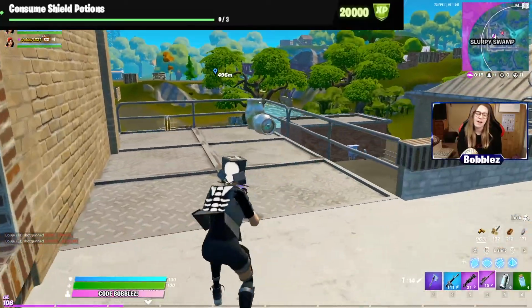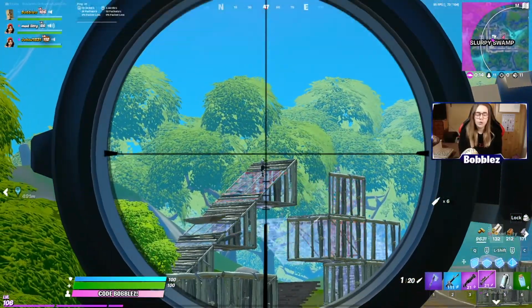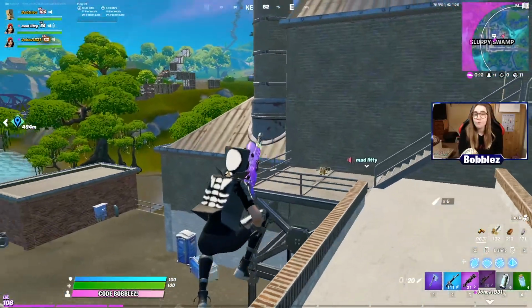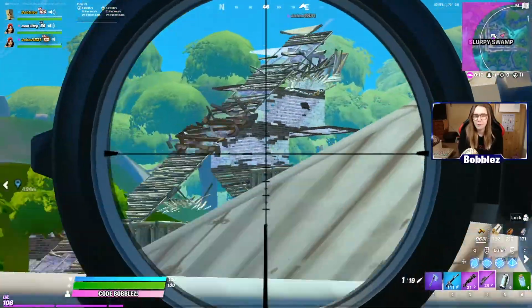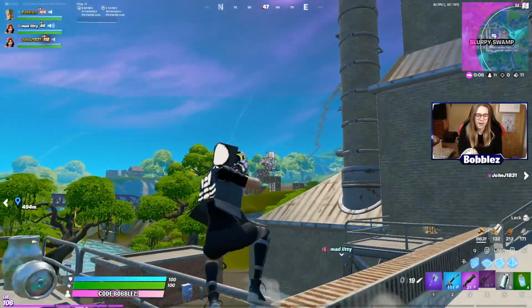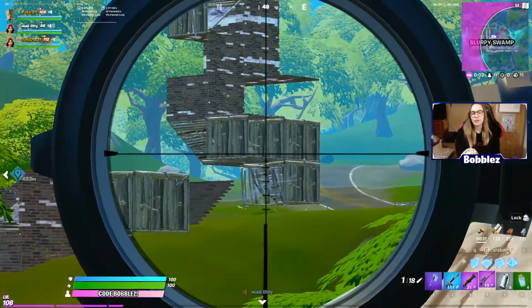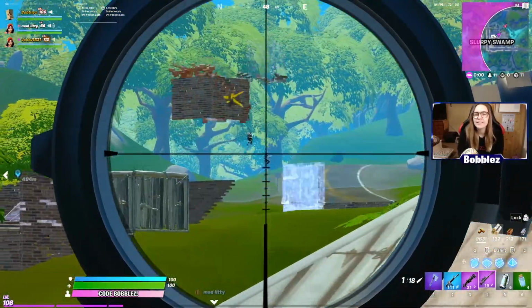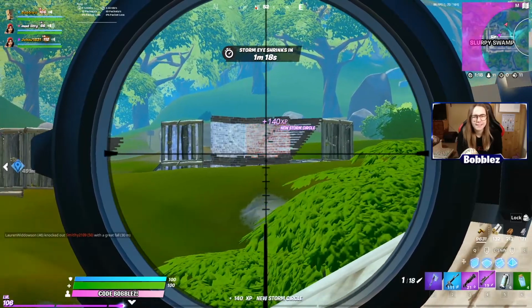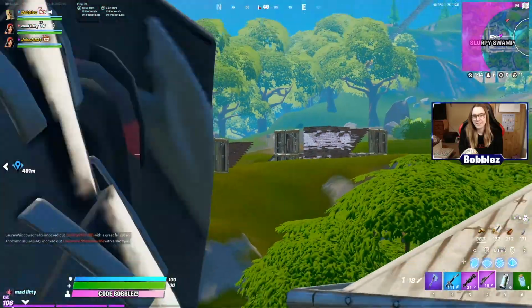Next challenge here, what do we have? Consume shield potions. This one, again, very simple. A shield potion isn't a mini potion, I don't think anyway, unless it's just worded a bit weirdly. A shield potion is a 50 pot, a big pot, so you have to be careful with that. You have to consume a total of 3 of these, which I'm pretty sure everyone can do in probably a single match. So that one, again, really isn't too difficult, and there's definitely a theme of shields going on within these quests today.